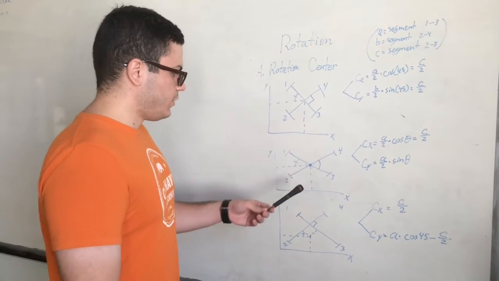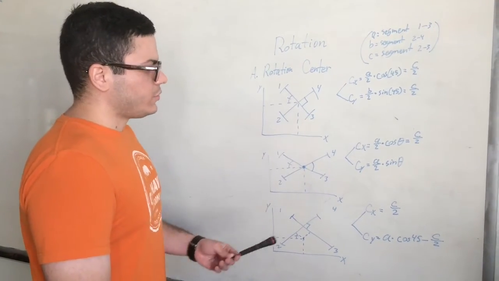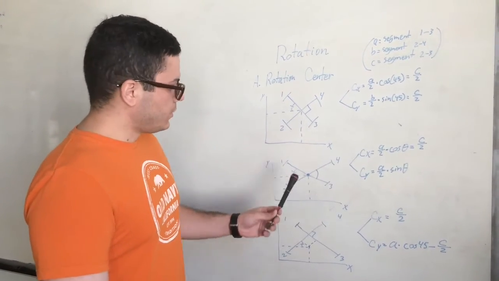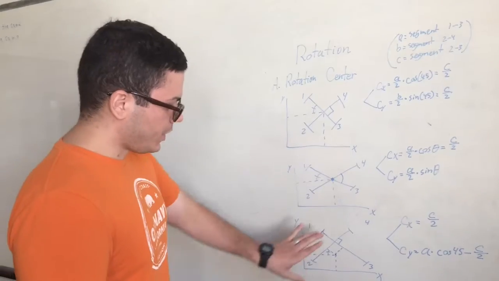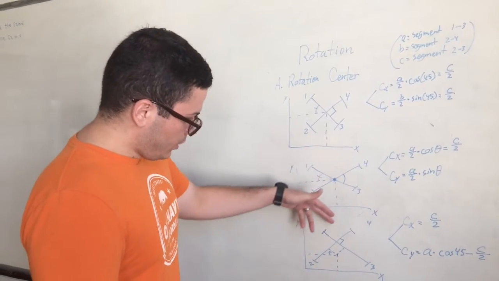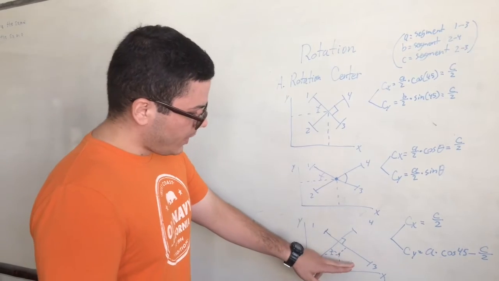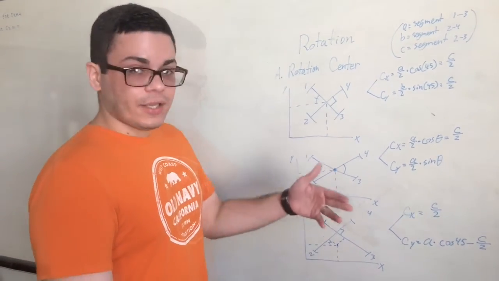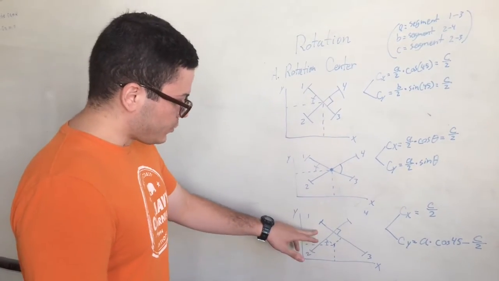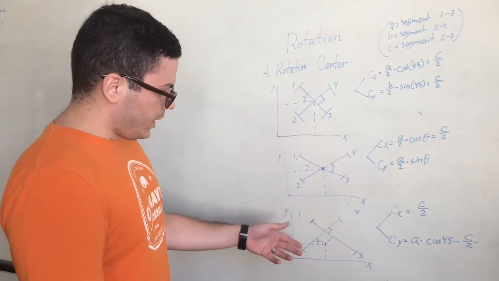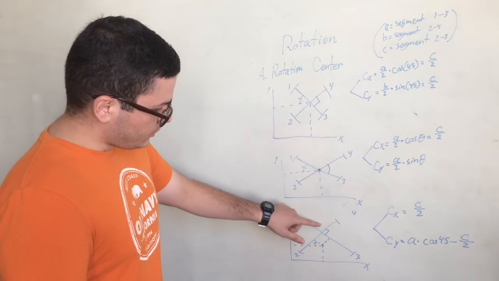In the second case, we have a rectangular base where we had to modify these formulas in order to obtain the center of rotation. The third case is special because, as you can see, the width of the front wheels is less than the back wheels. So we have to modify the formula again specifically for this case so we can find the center of rotation. And as you can see, the rotation center is lower than the center of these axes.